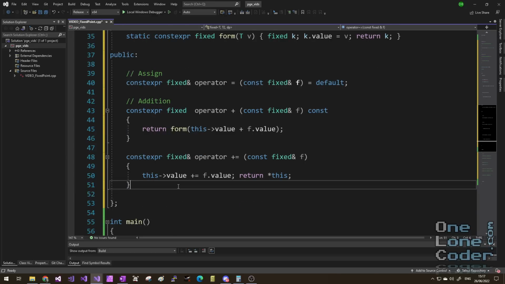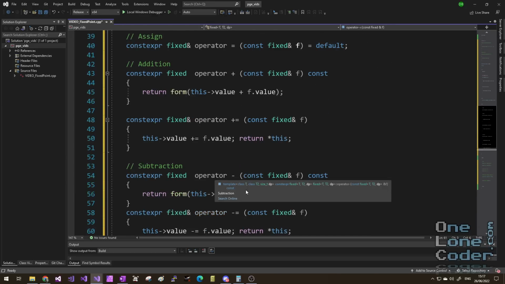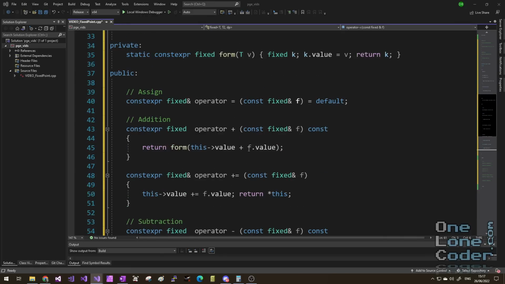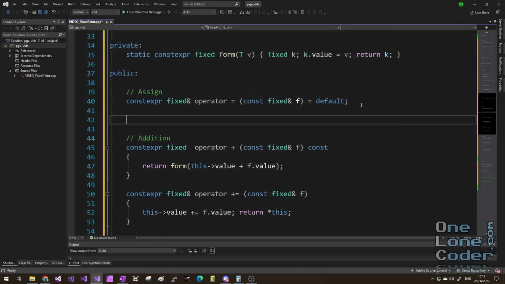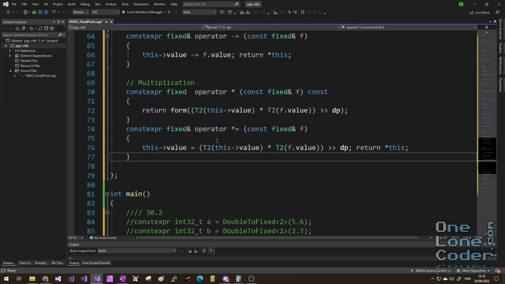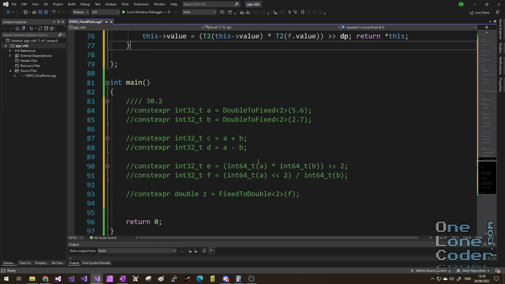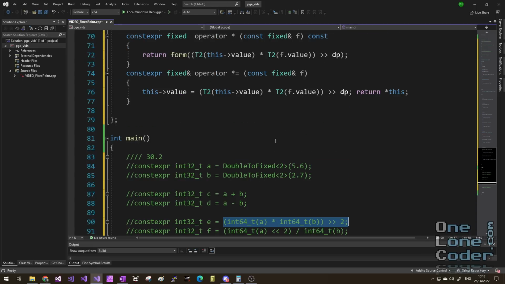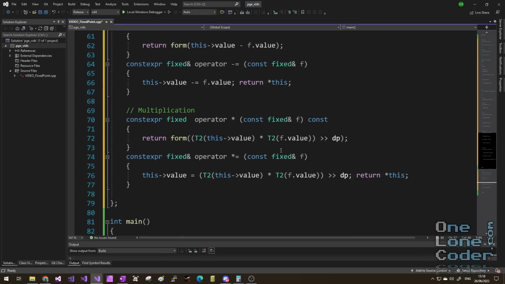It goes without saying that subtraction follows a very similar pattern indeed, except subtractions instead of additions. Now, there's an operator that people tend to forget to implement at first, and that is negation. So if we wanted to have a unary operator, in this instance, it just takes the raw value of the class and forms a new object with the inverted value of it. Multiplication is, well, just as you'd expect. It's the same as the multiply functions we've just implemented down here, except this time, rather than explicitly typing out the types, it's using it from the template.